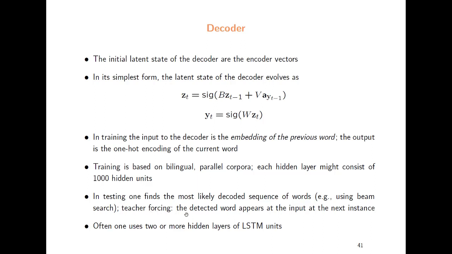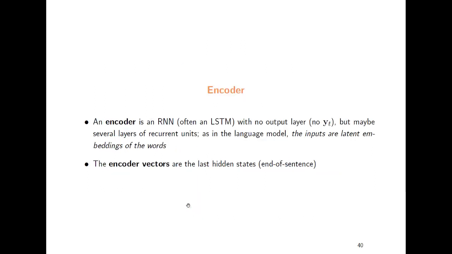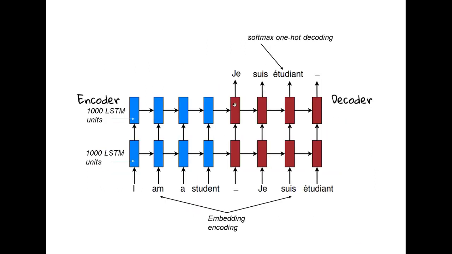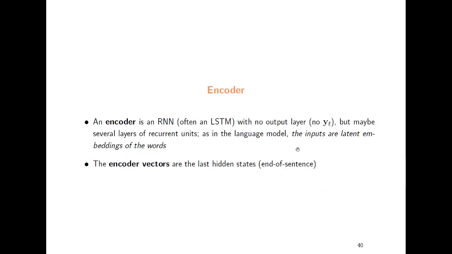Because the predicted words also appear as inputs, and there you want to allow for some flexibility, maybe your best prediction initially was one word, but later you want to revise and give it a different word meaning or translation, because the later words don't fit this interpretation. This is done by doing a beam search over possible interpretations of the sentence.